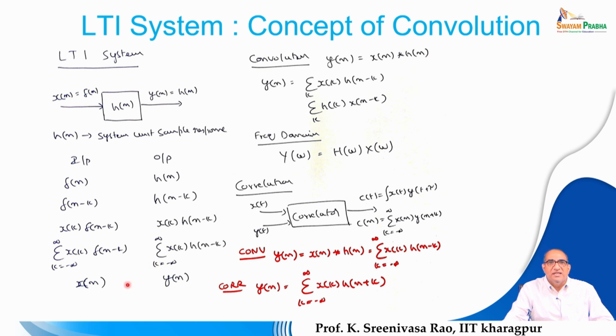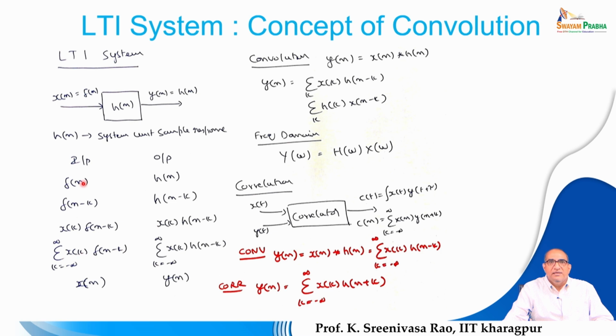And we know that this y of n is given by this expression. Therefore, the convolution of the input and the unit sample response can be evaluated using x of k into h of n minus k, where k varies from minus infinity to plus infinity. Here I am introducing the concept of convolution from the basic definitions. One is the definition of an LTI system, the linear time invariant system, and the second is the concept of unit sample. Using the unit sample, we represented the discrete time signal as a summation of scaled and shifted unit samples.